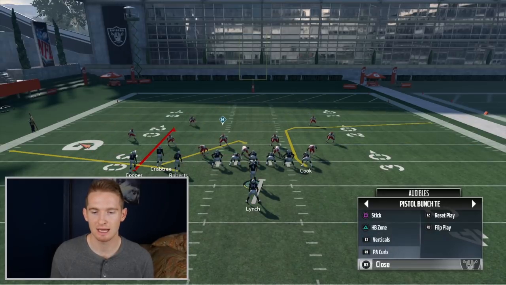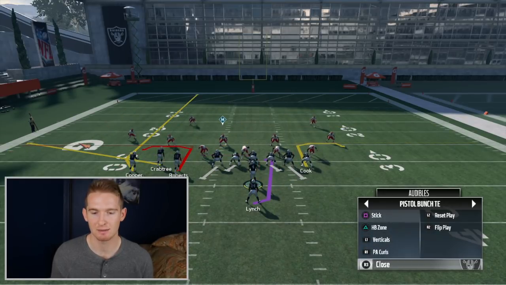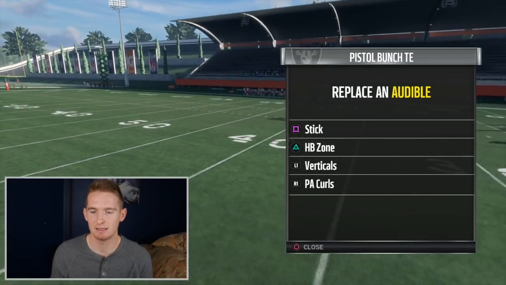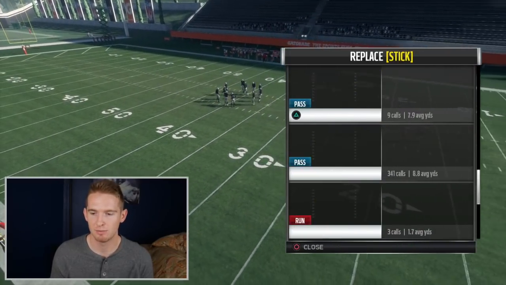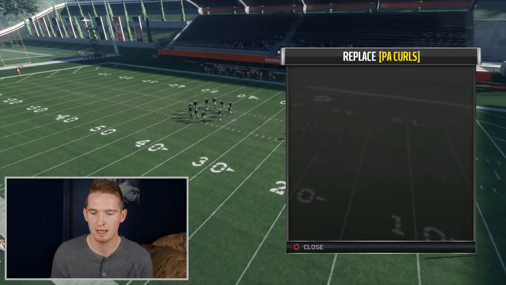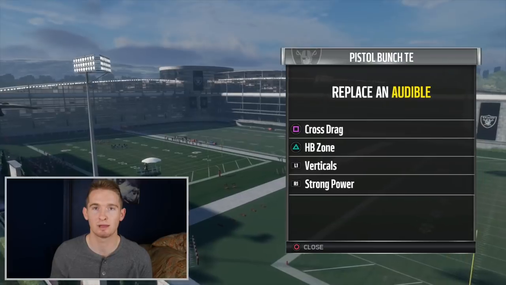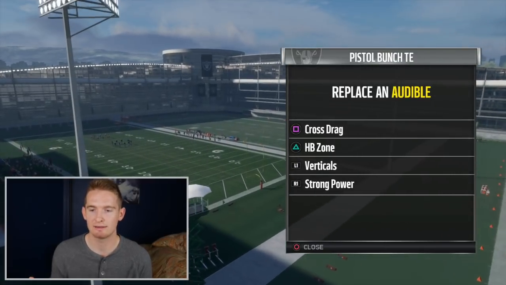So the plays I don't like out of the audibles are PA curls and stick. I'm personally never going to run those plays. So what I would do here, obviously go to pistol bunch tight end and then take out stick, and I'm going to put in this cross drag play, and I'm going to take out PA curls, and I'm going to put in strong power. So there I have the 4 plays that I really like out of this formation right there at a pistol bunch tight end.